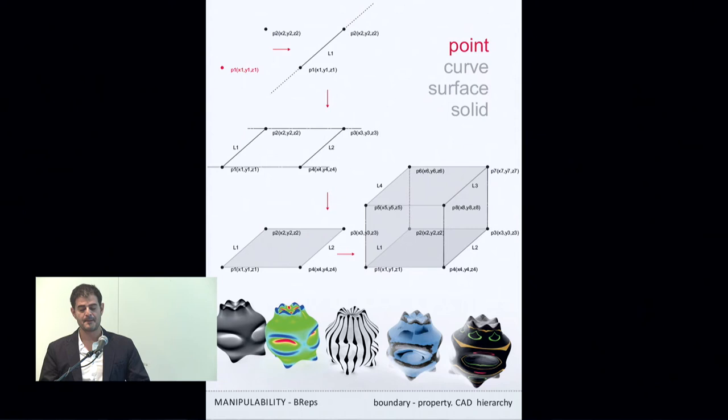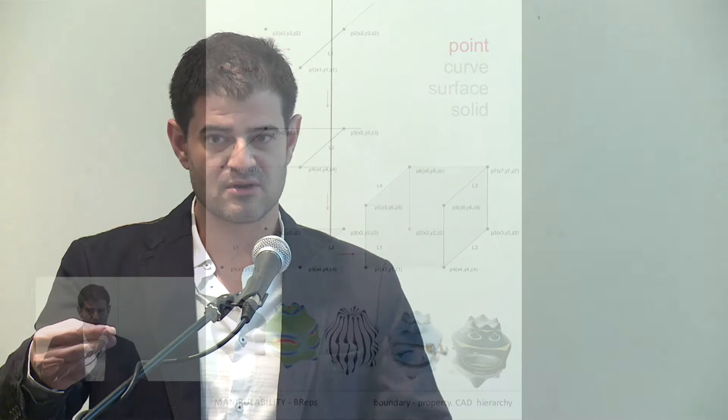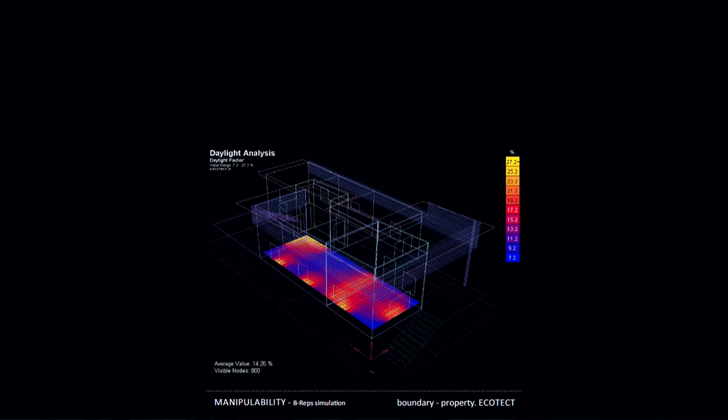So a simple assignment of a color is on a boundary object. A material, in a rendering software, is usually a texture or an image that you attach to it. In finite element analysis, you need a boundary representation first, and then you calculate on top of that the material properties, the behaviors, the performance that this thing has. Even if we have something like Ecotect, which is a very useful tool, nevertheless, this relationship between a boundary and property exists there too. You import a geometry into Ecotect. Ecotect calculates for you something like daylight, like performance. It gives you some sort of a property reading. That is an attachment on a boundary. It is an afterthought. If you need to change it, you can't change the thing there. You can't change the behavior, basically. You can only change the geometry, which you take outside of Ecotect, you change it, and you come back in.